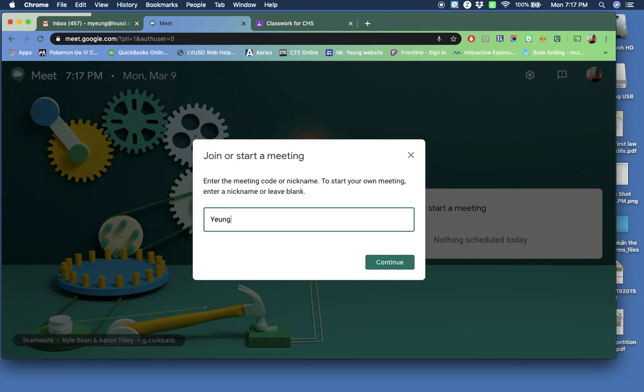We also learned that you can't use dots, periods, or slashes. You should not, because it even tells you slashes are not allowed. Dots actually create an error, so we don't want to do that. I would recommend no spaces so that you don't get a misspelling, or lose the meet or the video chat and everything like that. So you want to make sure that kids can recognize it fairly easily.